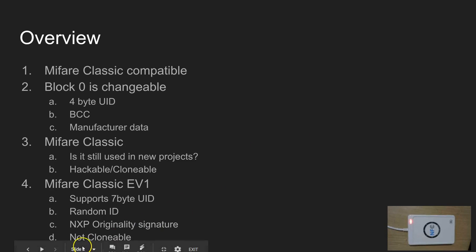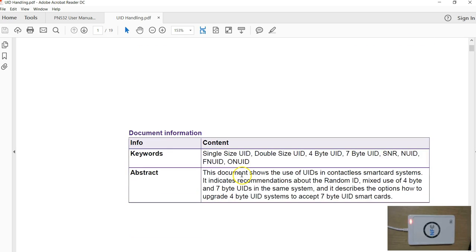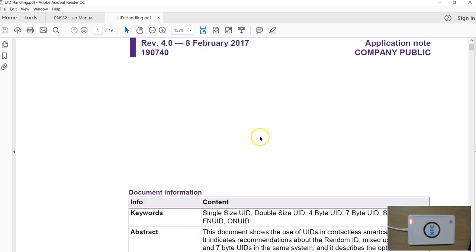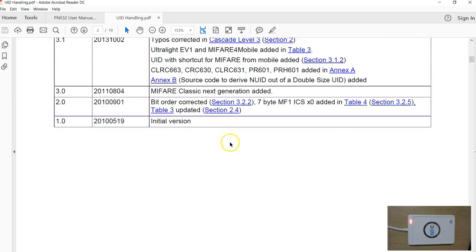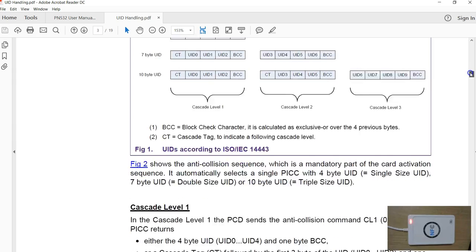the other thing, which is probably a bit hidden at the end of the slide, is that I'm also going to show you what to do when something goes wrong. You can see here I've connected my ACR122u reader writer, and I'll be using the software called ACR122 Made Easy. These are some of the documentation I would advise reading if you really want to know more about how the UIDs are handled. This is one of the very nice documents to read. Here it explains how the UIDs are used, and there are a couple of interesting things here as well.